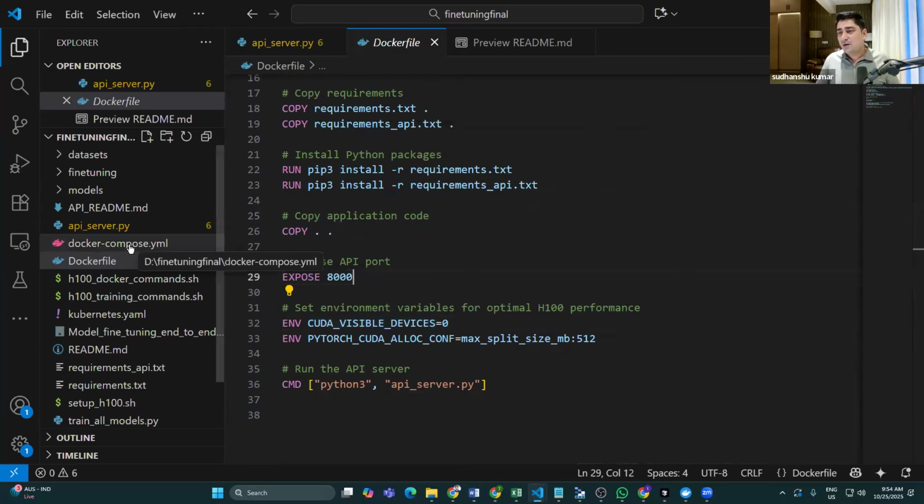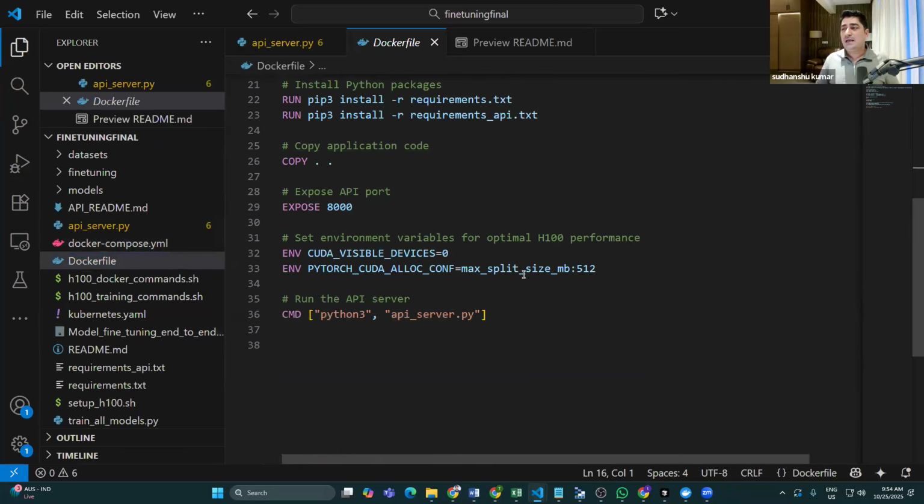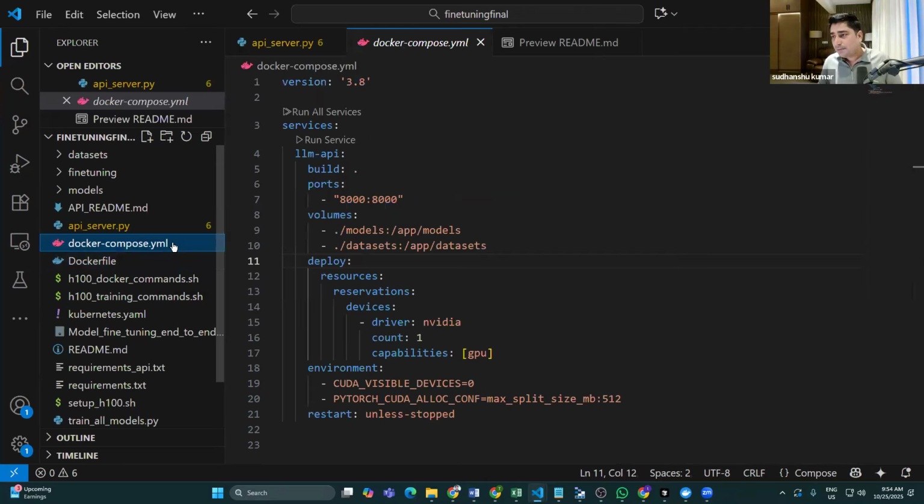Now we have another file called Docker Compose. Many people will be confused between a Docker file and a Docker Compose. What is the difference between these two files? See, this Docker file you can think of as a file which will create one single machine, or in technical terms, it is going to create one image. Now here there is something called Docker Compose, and this is going to help me in running or managing multiple images at a time.